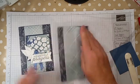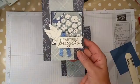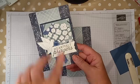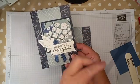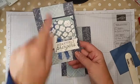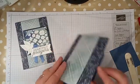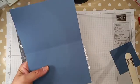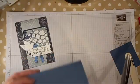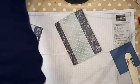That is really because in order to get all the detail in of the main focus of the card, you have to put your patterned flower paper off to one side. So to counterbalance that, I've moved the hatched paper closer to the spine. It's all about a bit of an optical illusion really for your eye and to fit in all those beautiful patterns, in this case, the flower. So again, just trim off the bottom.